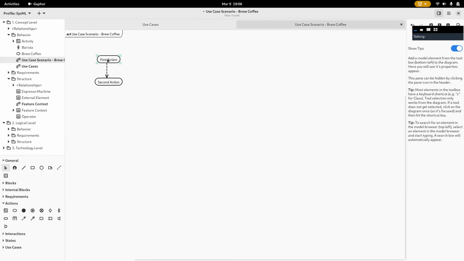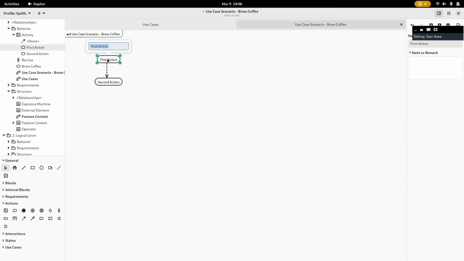So now we want to go through the steps of brewing coffee that we'd use an espresso machine for. And so once again, this is a behavior where we're explaining more on how the use case works, using an activity diagram, and that's where this ACT is, up in the upper left.